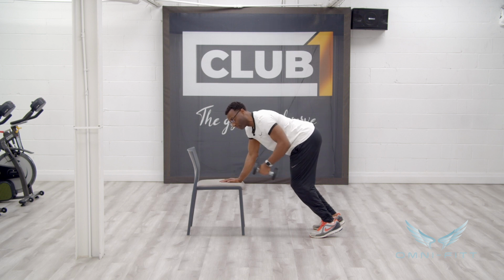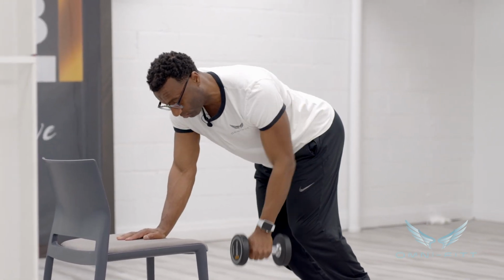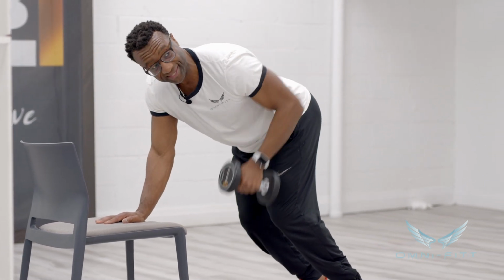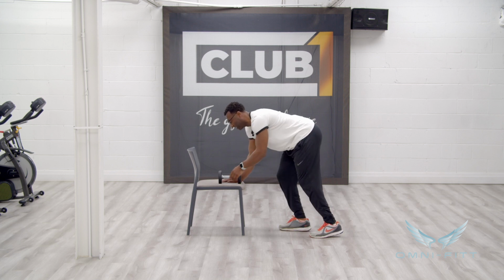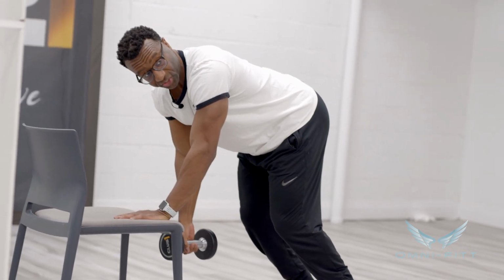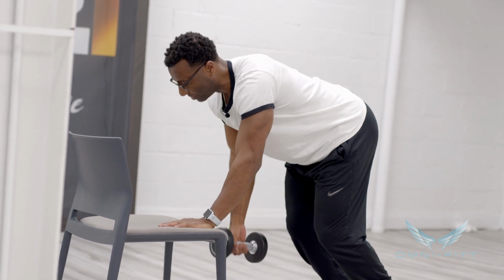Once I have my weight, I want to row with one arm, again making sure my back is nice and flat. I'm rowing with one arm and pulling that elbow back for 30 seconds. Once we get to 30 seconds and you set your timer, I want you to go ahead and switch sides. Same thing, making sure our back is flat, using our chair and bending those elbows.